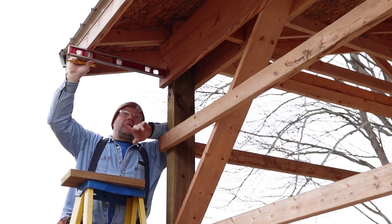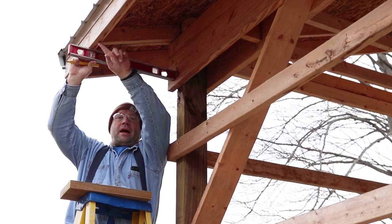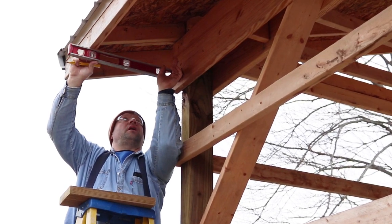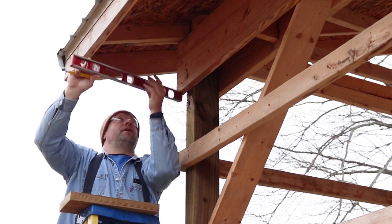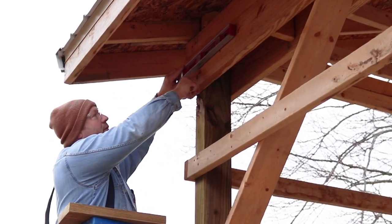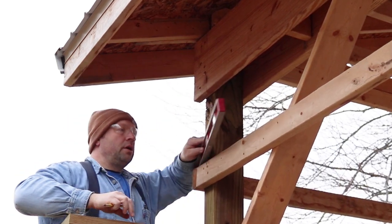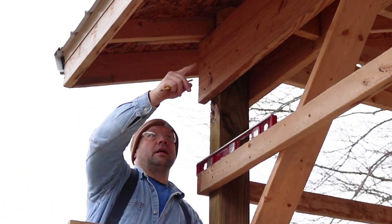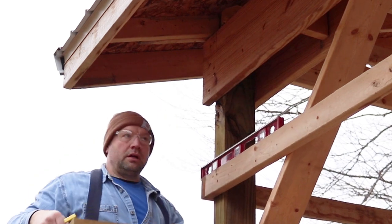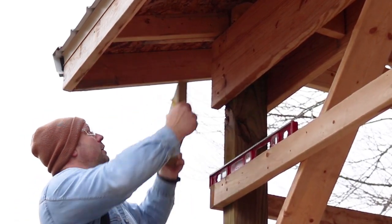So what I want to do is set a level up here, and I want to find the same height as the bottom of the front fascia and mark it back here on the header. I've done that here. I've drawn a little bit of a line there. I'm going to end up connecting that line to the other corner to snap a chalk line to run my F channel. But to finish this corner, I want to box this soffit in.